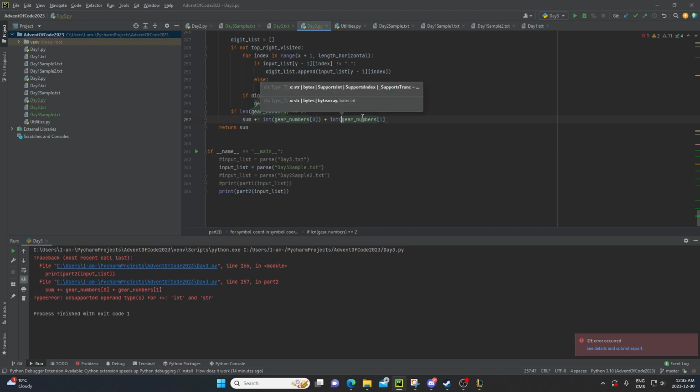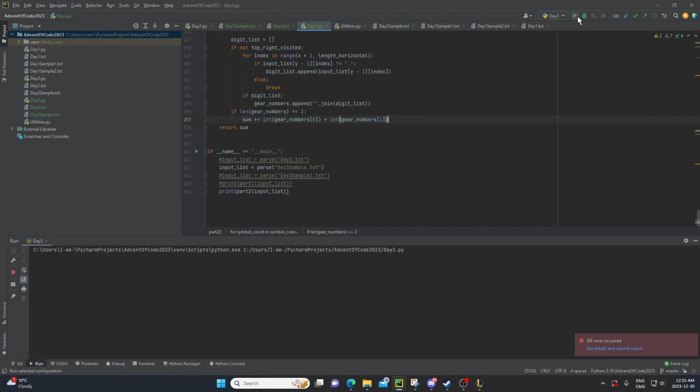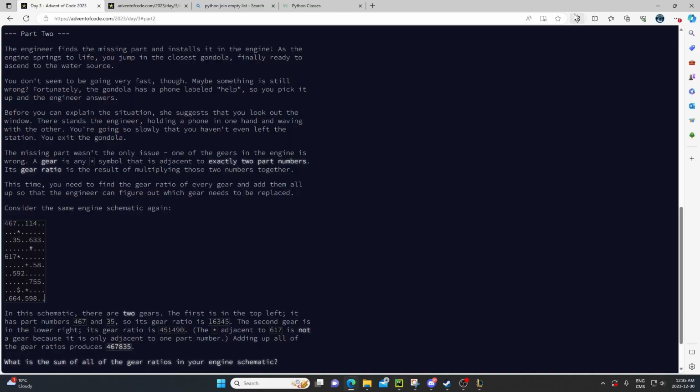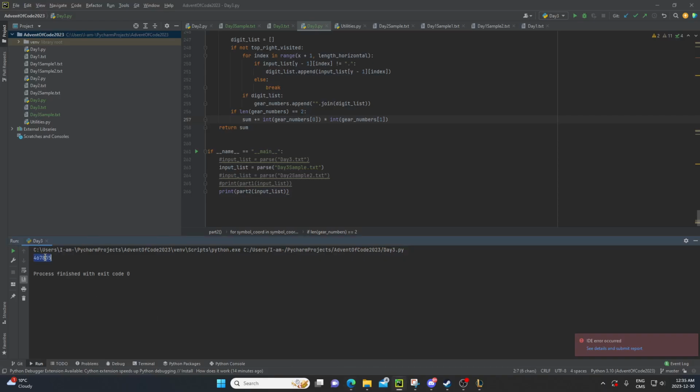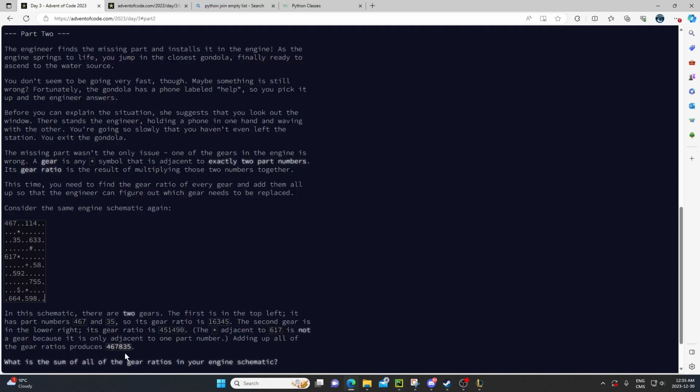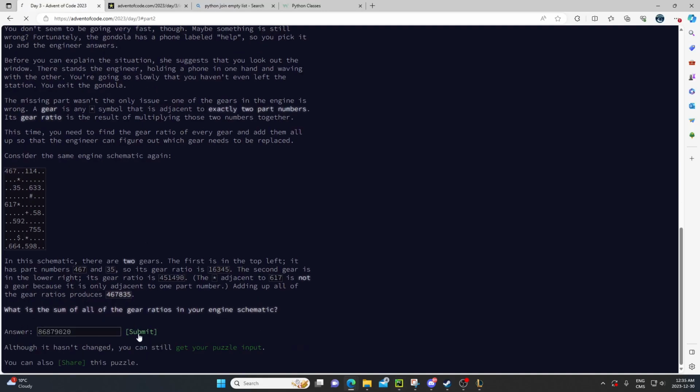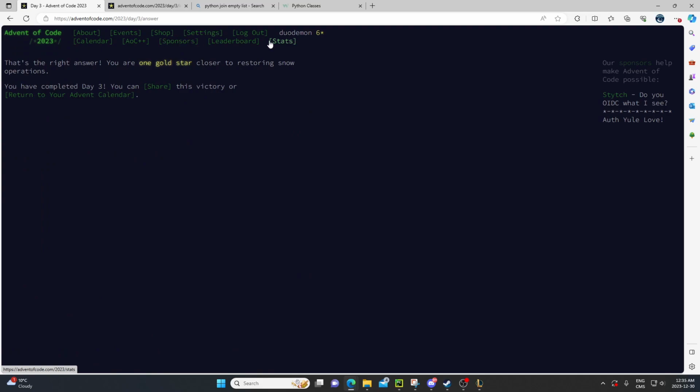Looks like we ran it all the way here, 1855, but it's not plus, it's multiplied. 467,835, great. That is exactly what we want. Now let's plug it into the text. Holy cow, that is a huge number. And that's the right answer.